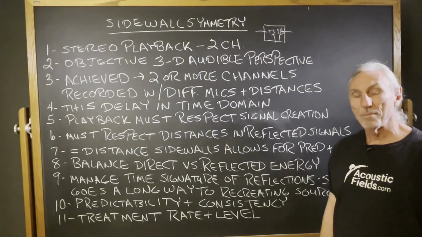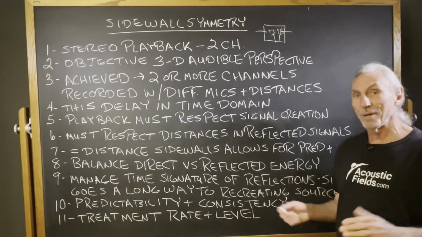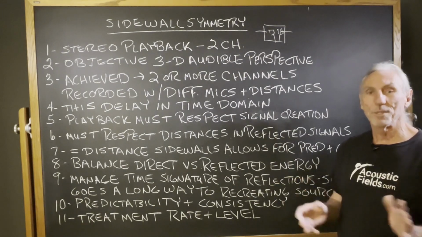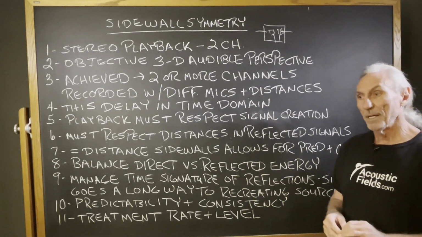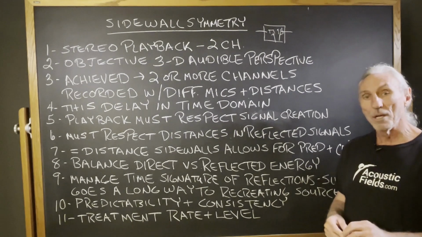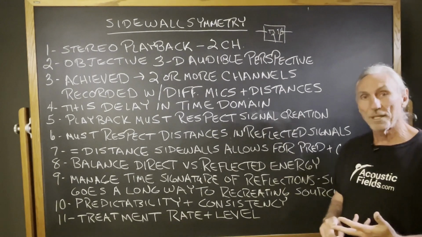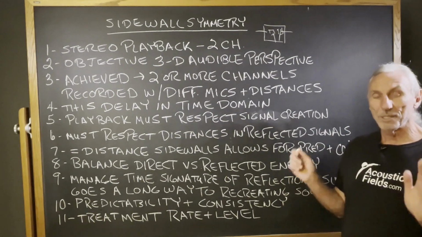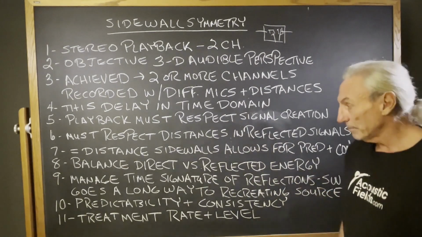Predictability and consistency. I almost tell people it's better to do the wrong thing on both the left wall and the right wall if you're going to do it. Having unequal distances is really problematic when it comes to two-channel. It's almost a no for me. When I see rooms come through on our room form and I don't see a left wall or a right sidewall, we have to build one. We have to create one. And we can do that with our panels, our carbon panel, our ACDA series. They're all on casters, so they can be moved into place to create that wall. But symmetry and balance in that sidewall distance, and hopefully construction methodology, is very important.